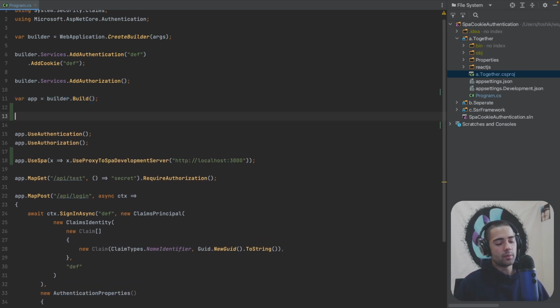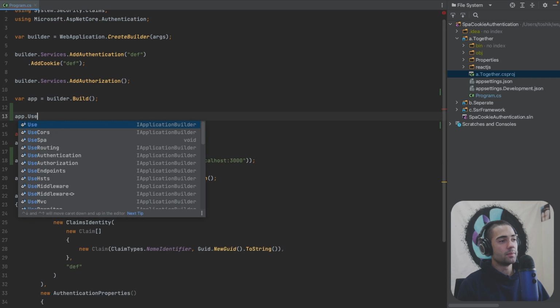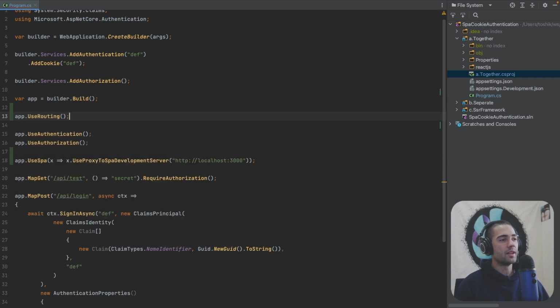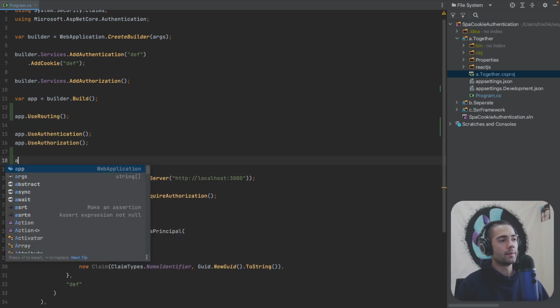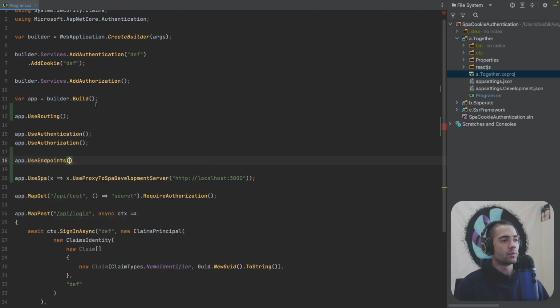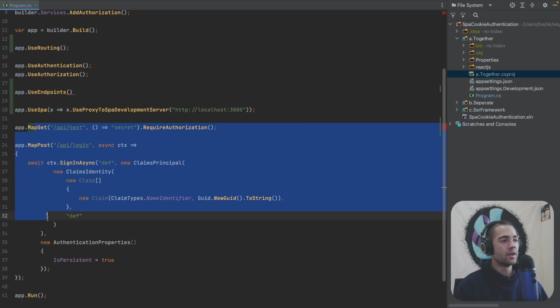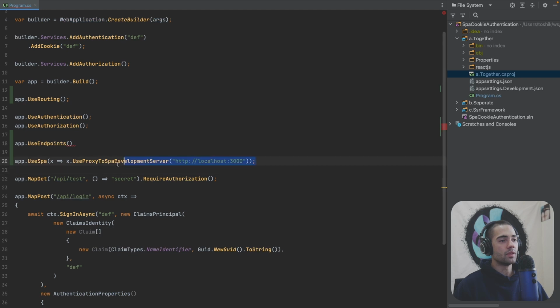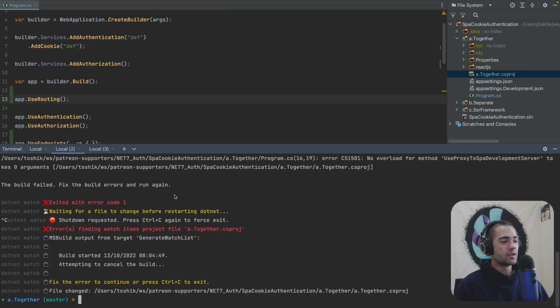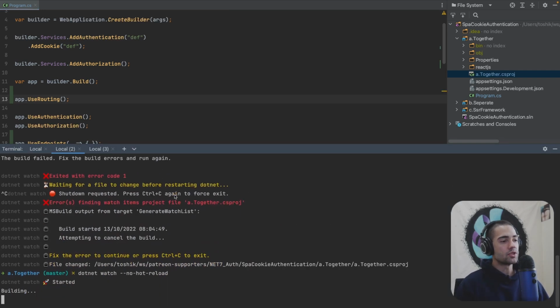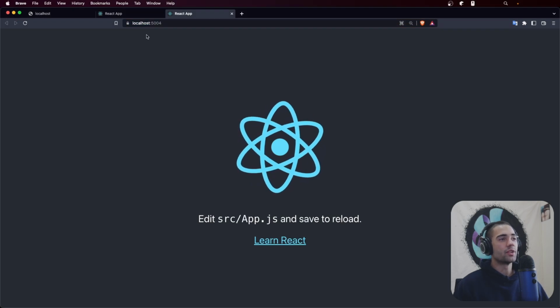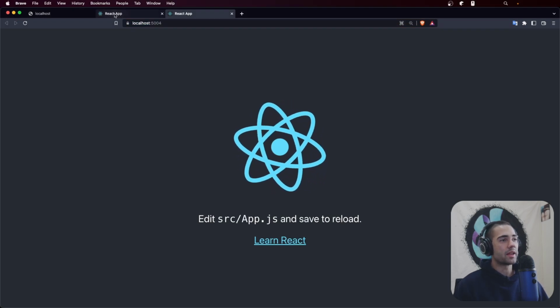This is why we would have to extract the middleware that has been pre-built and restore the order of the middleware, where we're saying, look, we're going to use routing, we're going to use endpoints, but after it, we're going to use SPAs. If you just use SPAs over here, your endpoints will never let calls through to your SPA. Here we'll just supply an empty lambda function essentially. Because I've added a new package, I'm just going to restart my application. And now from our .NET Core application URL, we have the React application running.